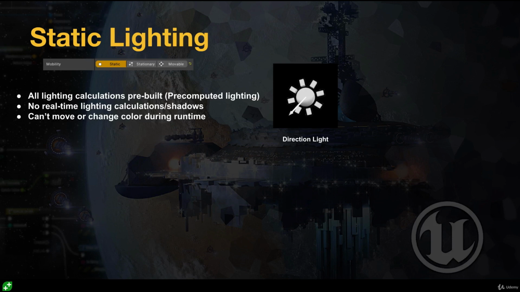So if we wanted to set up a scenario where we move through a trigger box and the light color changes, we can't actually do that with a static light. So there are some limitations here with regards to real-time gameplay. This is why we see the message lighting needs to be rebuilt, because the lighting needs to be recalculated in the editor. It can't be figured out at runtime. Because of this, it's actually really cheap to render these lights. It's really good for the performance of your game to use static lights.